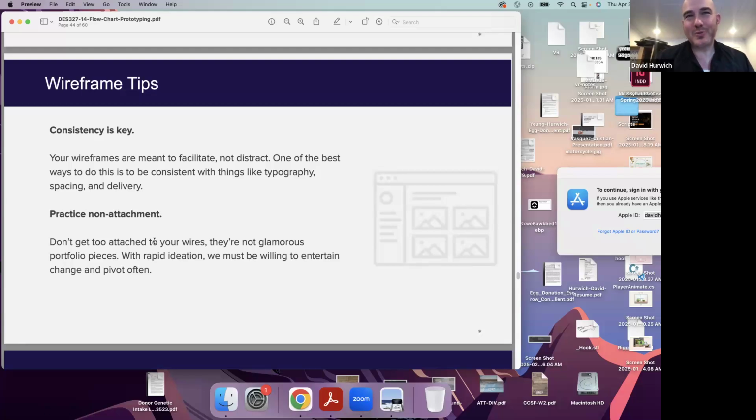Chances are things will change, they almost always do. So don't get too attached to any one element. That's kind of the point. We don't want to worry about that kind of stuff now. Eventually, you will get to that level of a mock-up where it's like, okay, this is what the final will look like. But for now, we're not doing that. Okay.